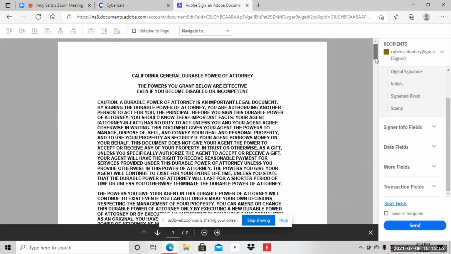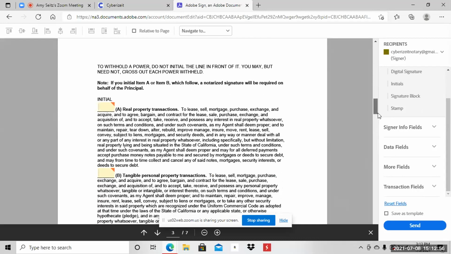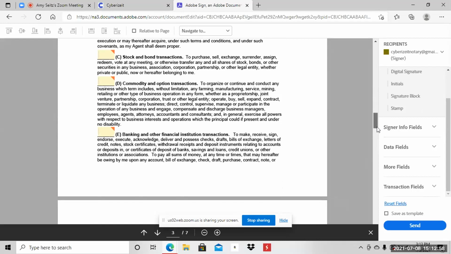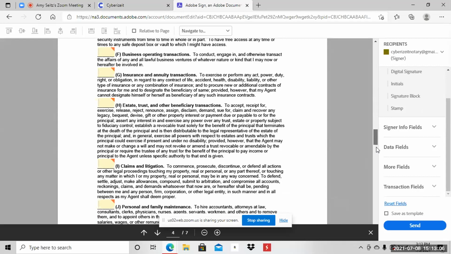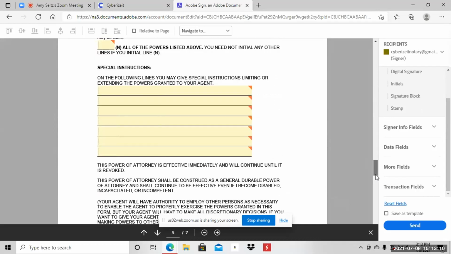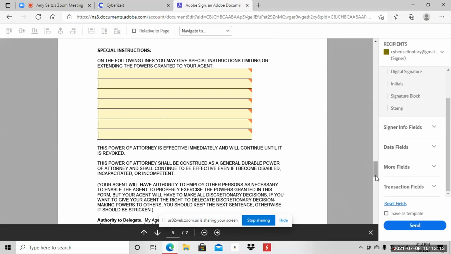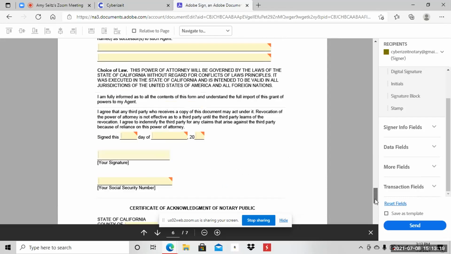No, scroll down on the document, please. So you could see the initial spots are already coded with a text box. It's not required, but it is there. Keep going down a little bit. There is a signature line that it defaults to a digital signature, and I want to remove that. Keep going. Oh, go back up. I think we might have missed it at the top. Second page.